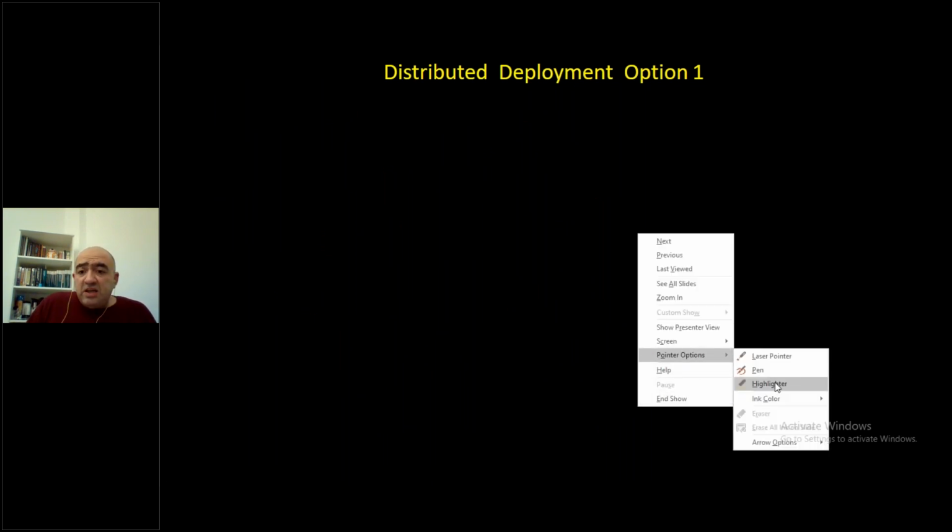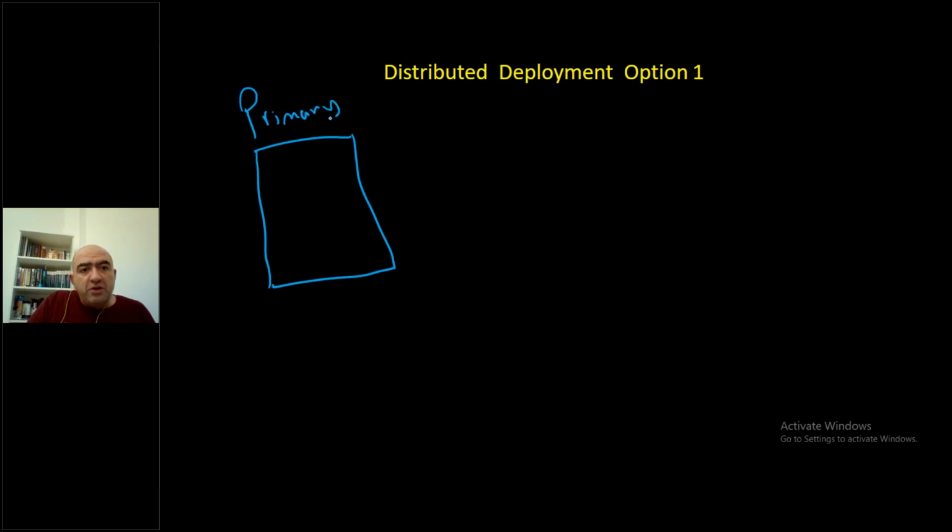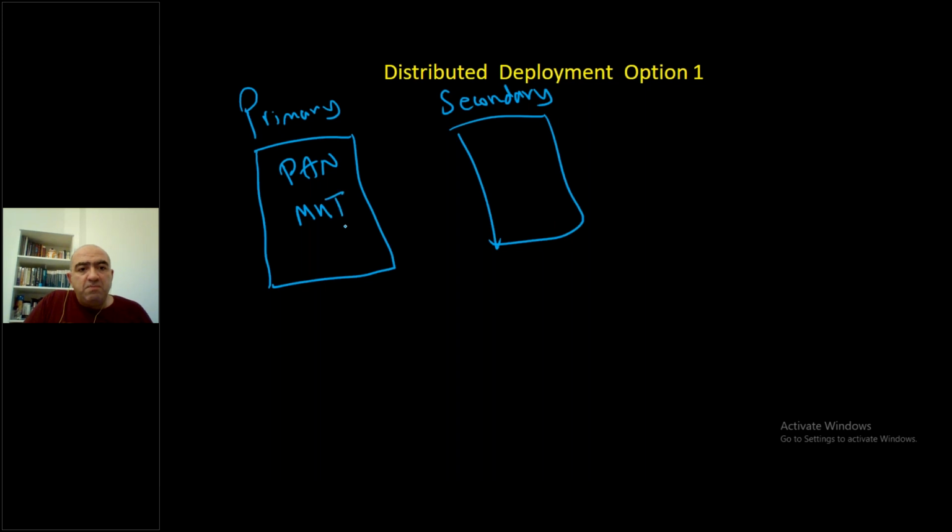I said that if the primary goes down, we can have the secondary promoted to be primary, right? So I have my primary node here, my secondary node here, and I have my PAN, MNT, PSN maybe here and here, no issues.